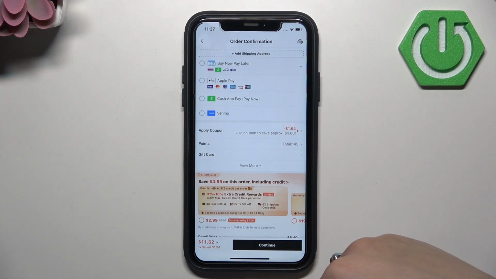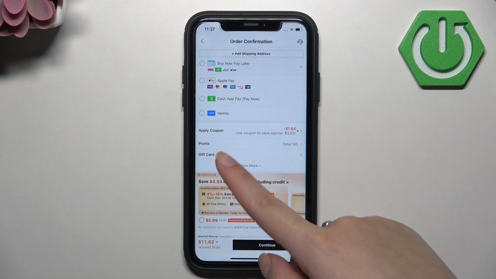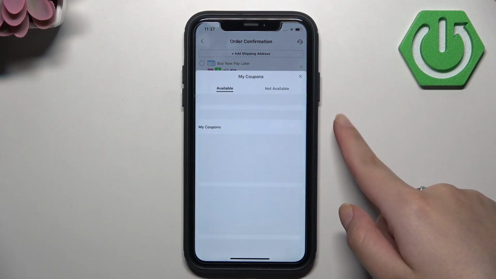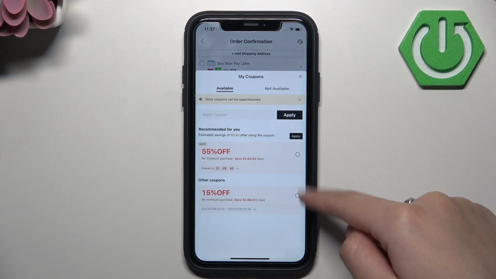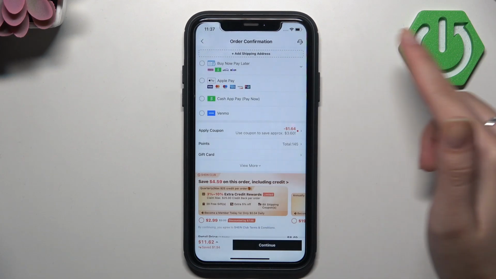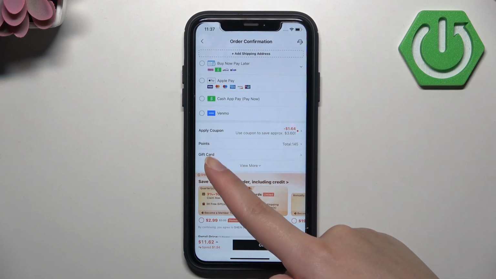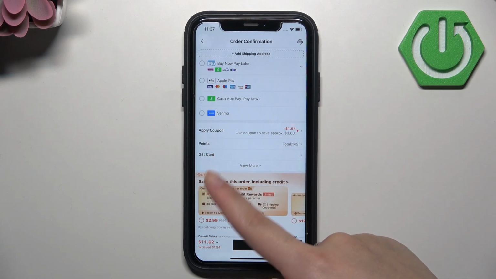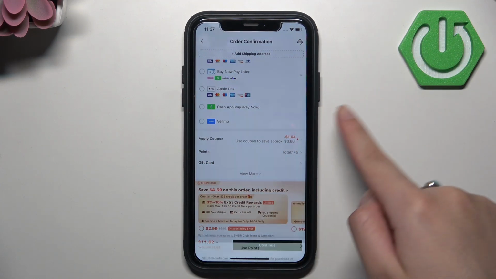Then if I have any coupons, I can apply them here by clicking on coupons, and here you can see the list of your coupons, but if you don't have any, you just don't stack any coupon. Then you can use your points.